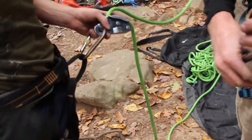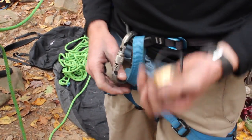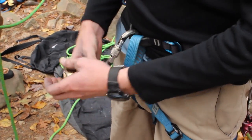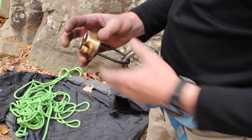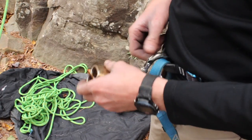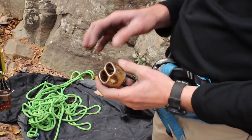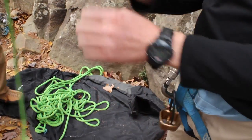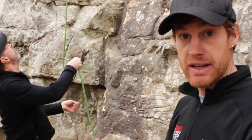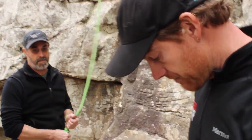Whoever's going to climb first, look at how you're tied in. Certain climbing gyms teach taking the carabiner and going through here and then through here — that's where the rope goes. That is not correct for a belay device or carabiner ring. What this does is orient the ATC incorrectly and cause cross-loading. It could pop in without you realizing it, and cross-loading your carabiner makes it significantly weaker. Also, the rope goes through in a funky way causing a twist, and after a while you will permanently ruin your rope — twist it to the point where the sheath and the core separate. Basically you have a ruined rope.